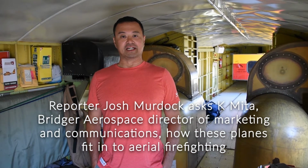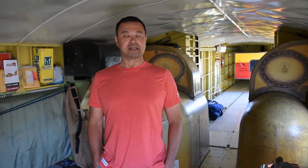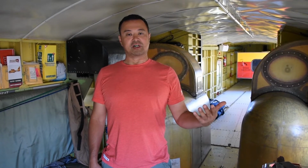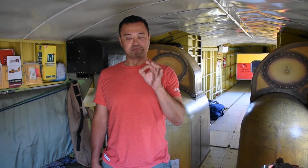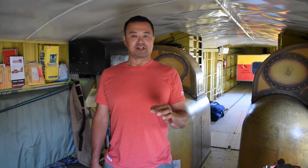So there are a lot of great assets out there. Everything from helicopters, single engine air tankers, and then the big boys, the LATs and VLATs. And we have a nice, cool sweet spot right in the middle of those. Helos are great for pinpoint drops. Of course, they have the ability to hover, and they can really get down to the nail drop of kind of a drop where the firefighters need.